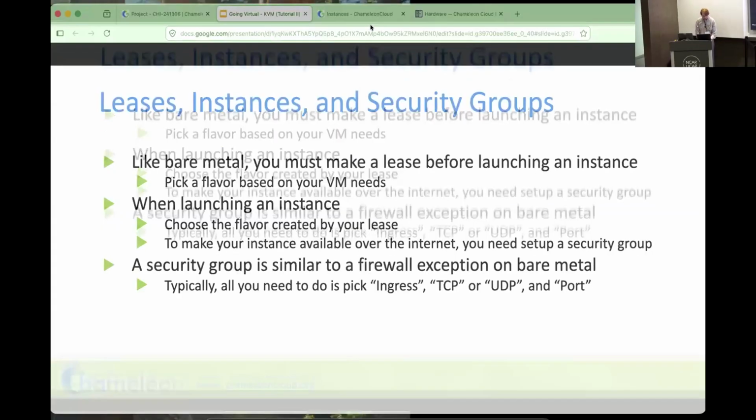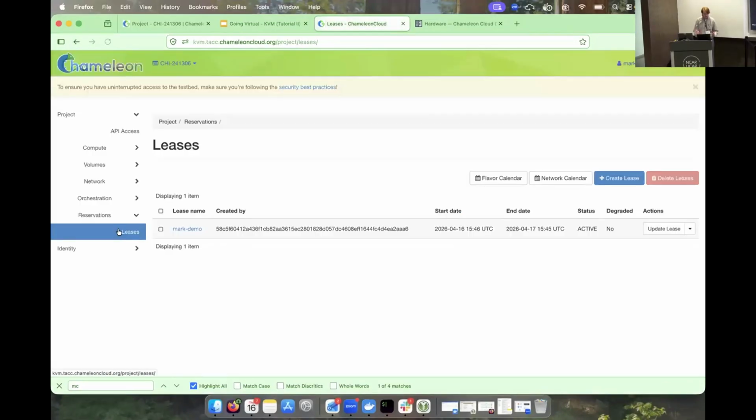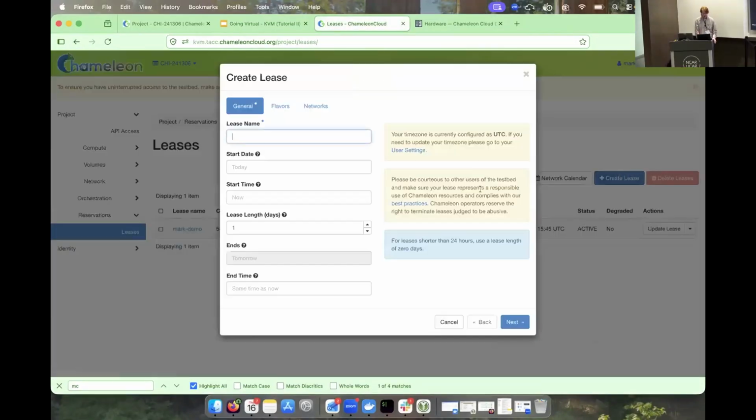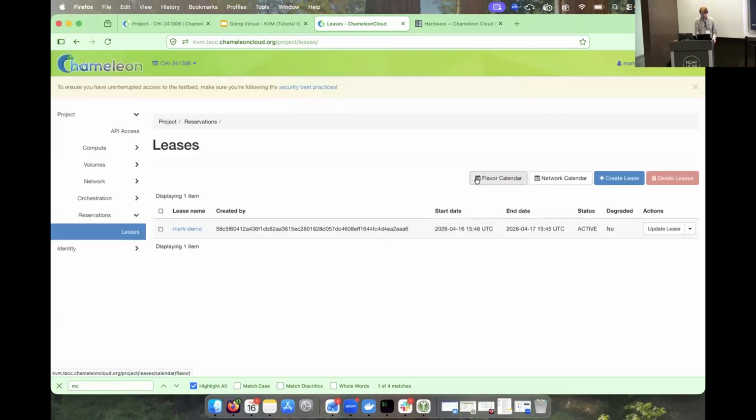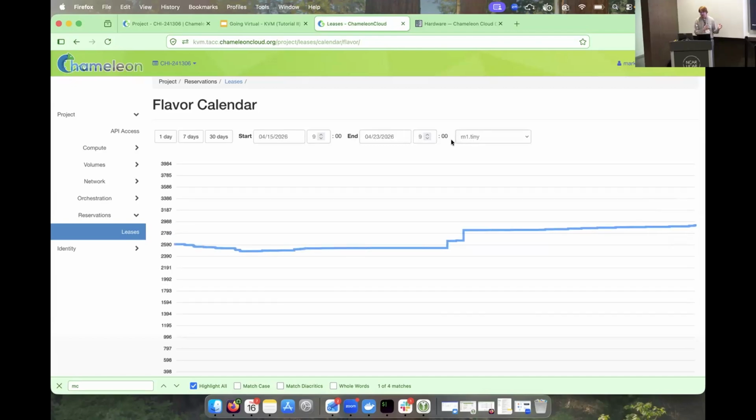One more thing I didn't mention about leases is we actually have an availability calendar like we do for bare metal. Now, I want to say this is estimating resources rather than the calendar, the bare metal one, which is the truth. It's a little more complicated with VMs to estimate resources.